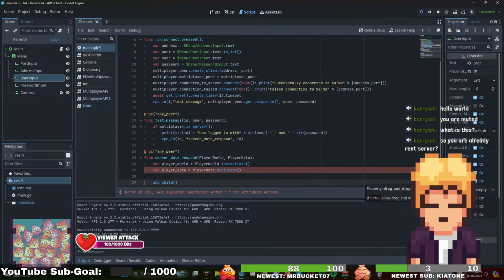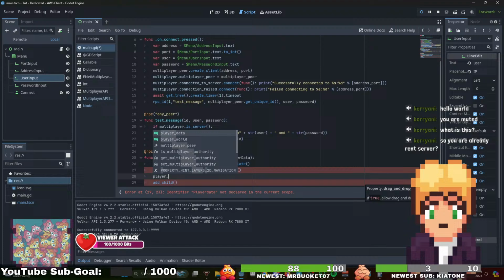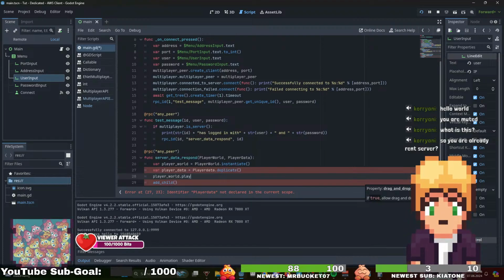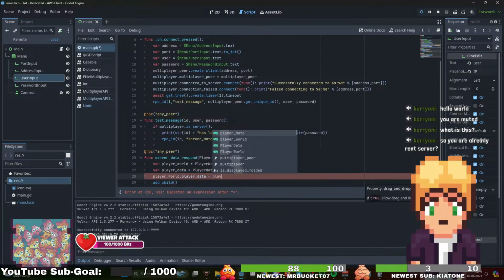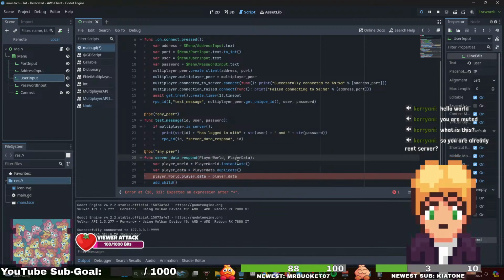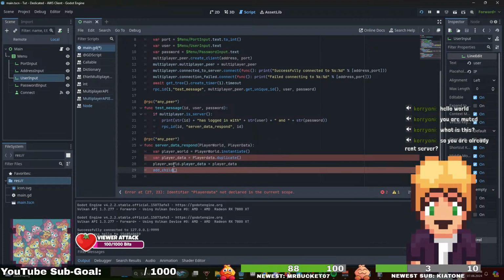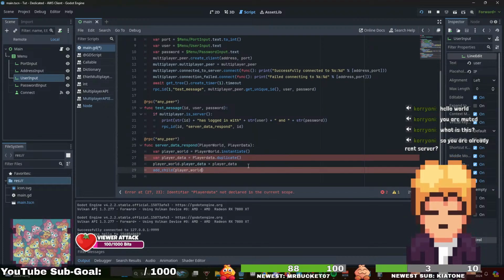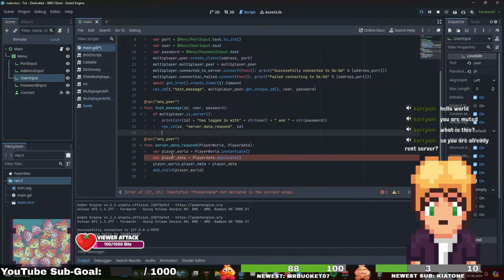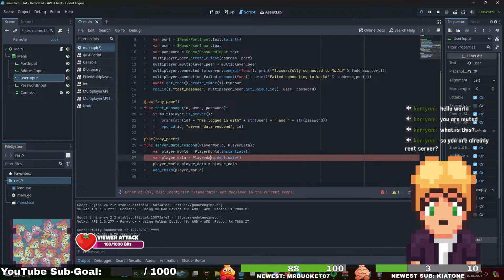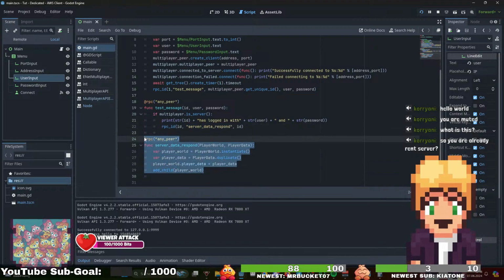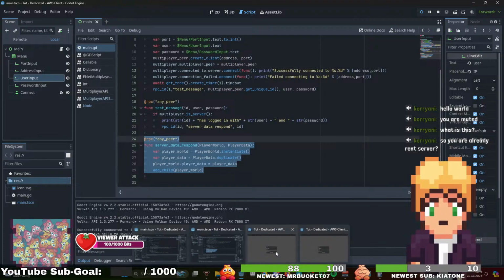And then we say player world dot player data equals player data, add child player world. Save, copy this. We need exactly the same code on the server.